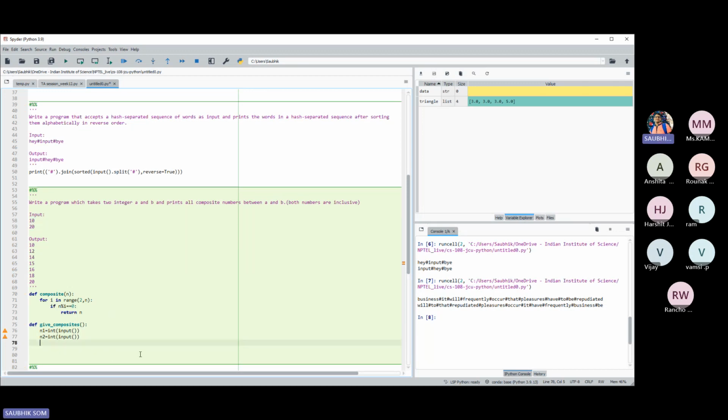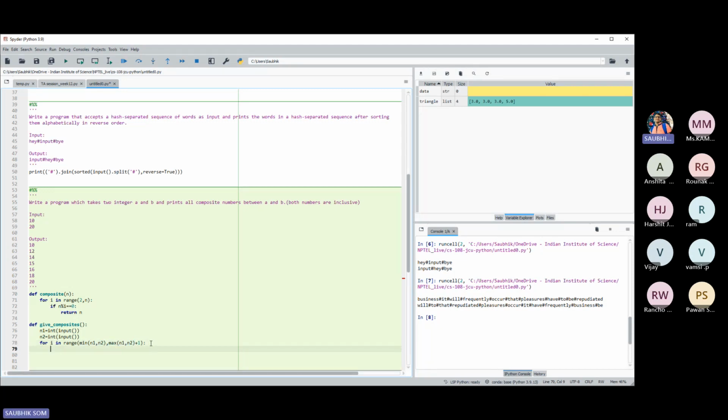Okay, so for i in range of min of n1 and n2 to max of n1 and n2 plus 1, because we have to be inclusive, right? So from the minimum number to the maximum number, I'll go.